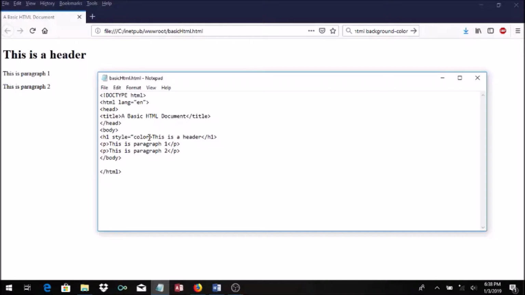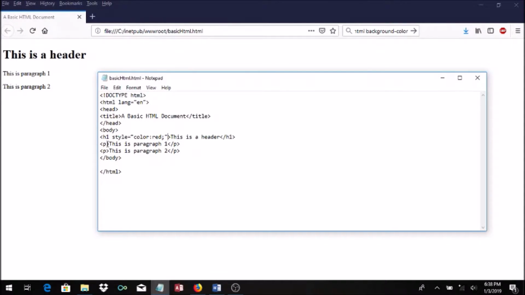The color would be the property, and then the value would be the color. I'm going to call this red, and end it with a semicolon, and then everything, the property and the value, are enclosed in quotes. In between the property and the value you have a colon.